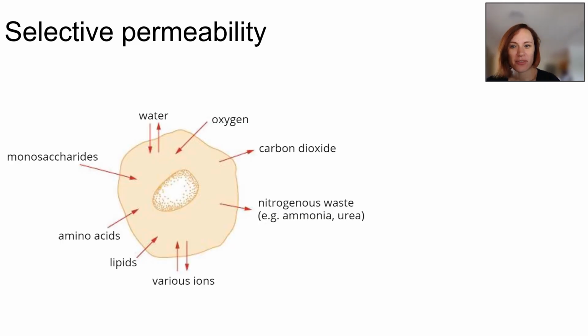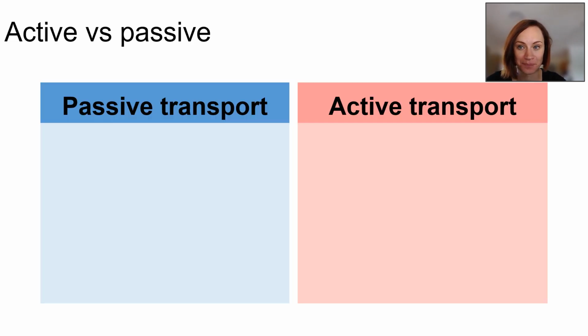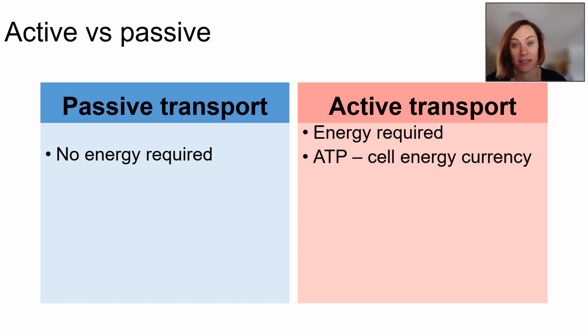For a cell to function and perform all those basic requirements for life, it's got to gain those nutrients from its surrounds. So it is selectively permeable, and it depends what it needs as to what and how a substance actually enters and exits the cell. There are two types of membrane transport. One is passive, it just kind of happens. It's based on the concentration gradient, and it does not require any energy to happen. And then there is active transport, which actually requires energy, and our energy in our body is ATP. That's our cell currency, our cell energy currency.